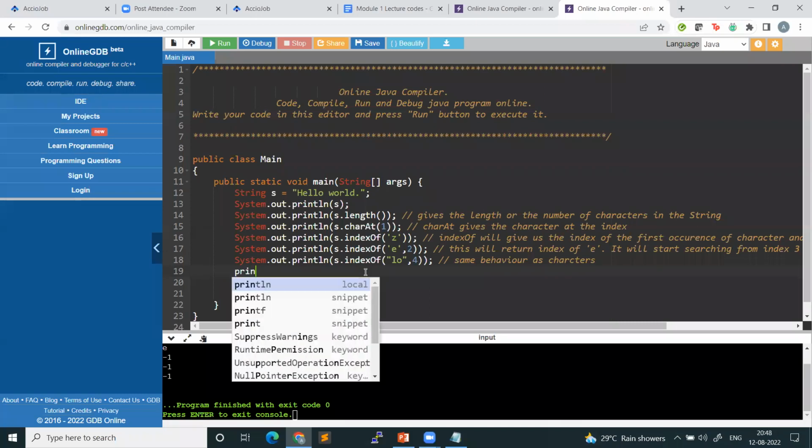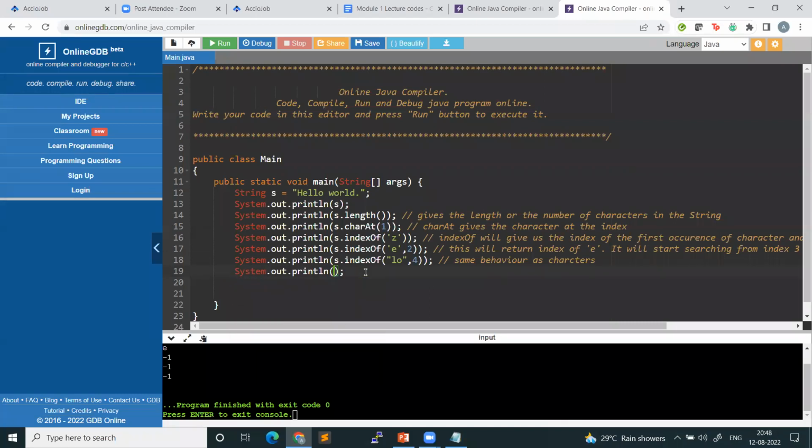So the next function that we want to understand is what if you want to convert your string into uppercase or lowercase characters, right? So you have a function toUpperCase and toLowerCase. S dot toUpperCase, you put brackets, right? And see, guys, U is capital, C is capital, so the starting of every word is capital. If you write S dot toUpperCase, it will make all the letters capital.